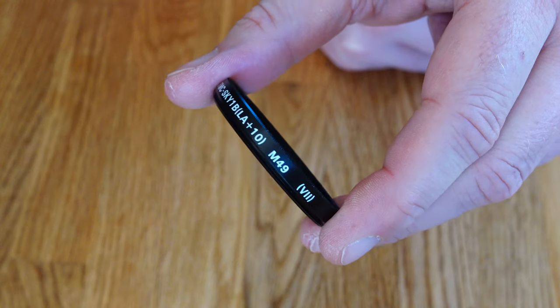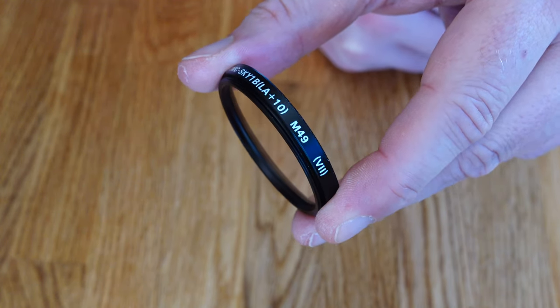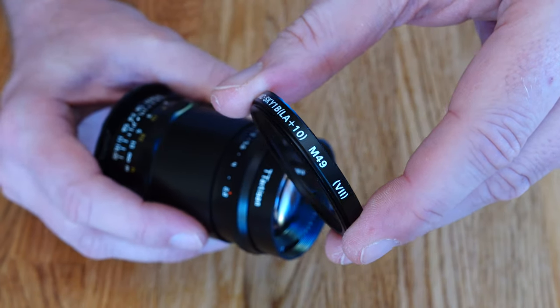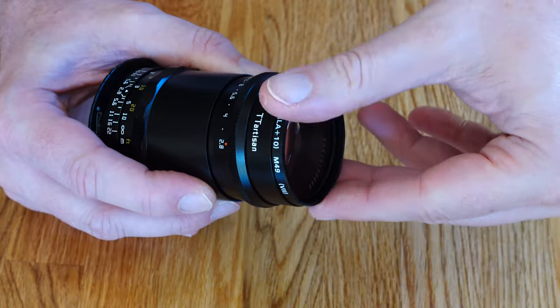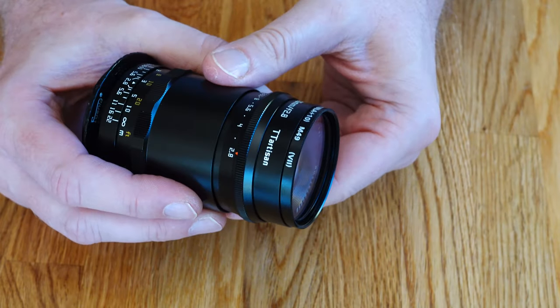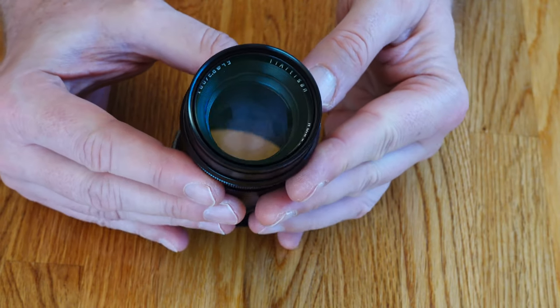I myself have been using a protective filter for all my lenses, whether it be a UV blocking filter, a skylight filter, or a clear filter, since my former job in the photo retail business in 1987. These filters have saved me a few lenses. And of course, a lens hood is a must.